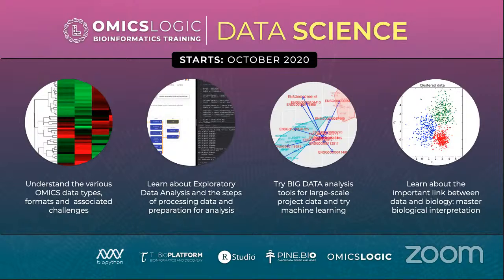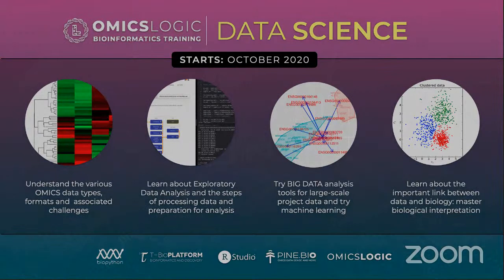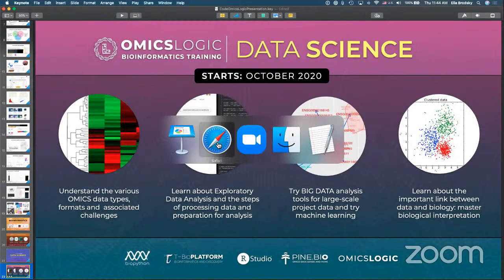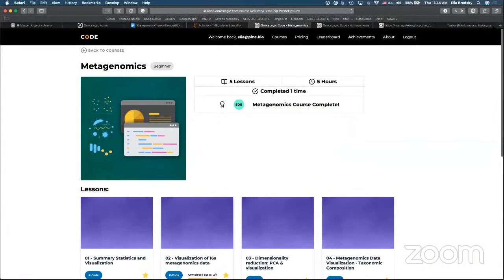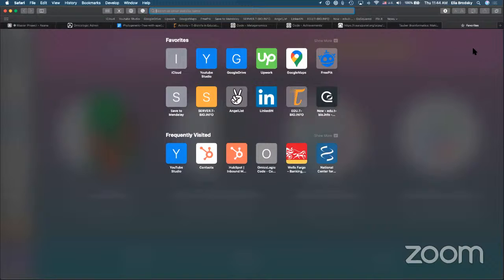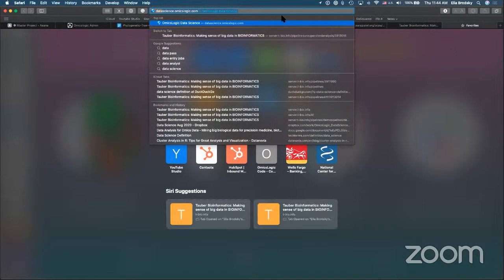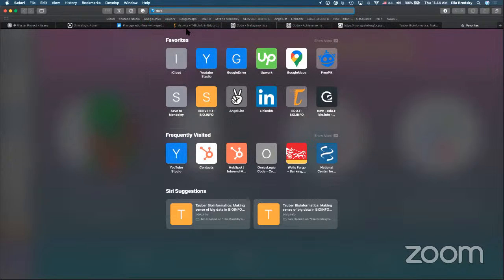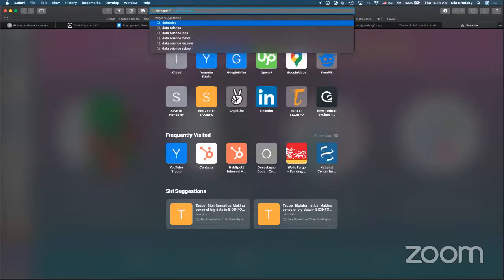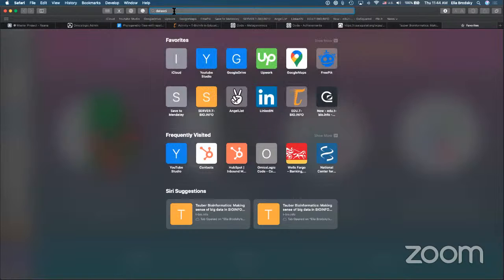Okay, so the question there is, is the data science program part of the premium code package, or is there another fee? These interactive programs are comprised of different aspects of these elements that we presented today. So Bipsa, thank you for pasting that link. I will just briefly show you how you can learn about the pricing of the different elements. So if we go to the data science program, I'll just move this out of the way. Data science.